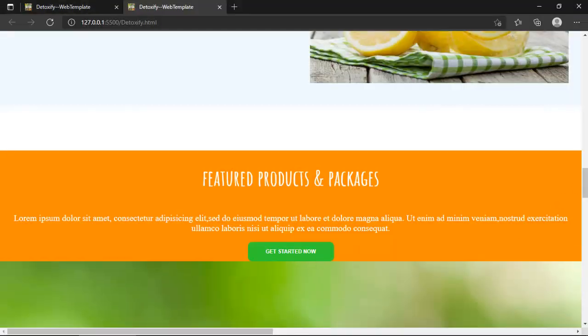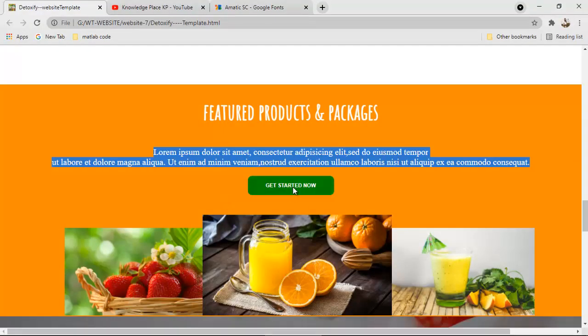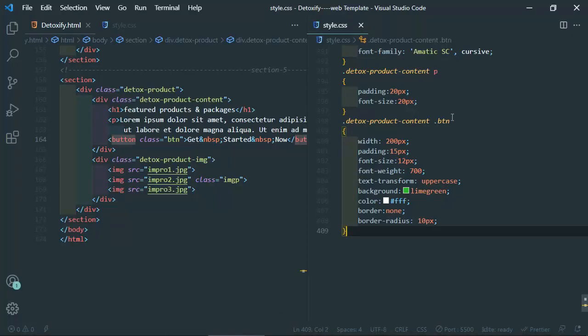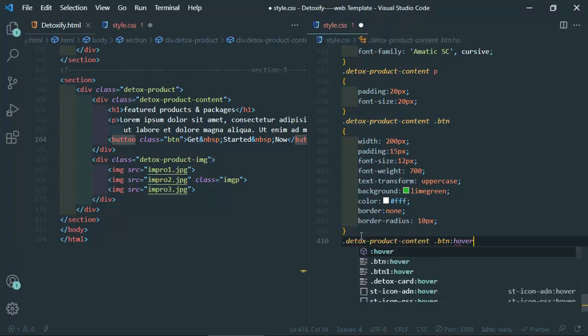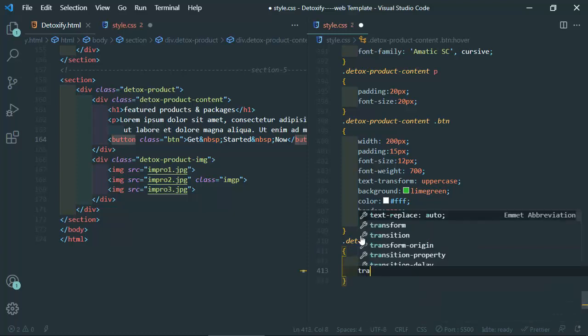our button is ready. Now I have to create the hover effect that is set over here, dark green. So directly copying this particular content and pasting over here with the hover effect we are setting, that is background should be green, and the transition property I am using here.